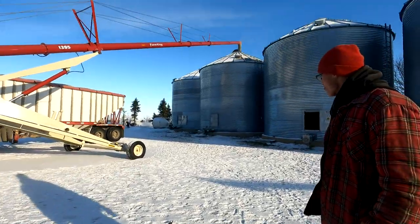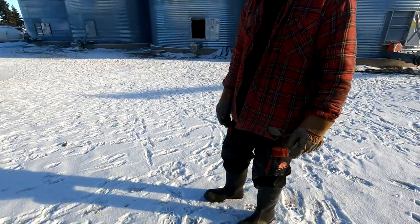That'll be entertaining one day. We'll probably procrastinate with that one for a little while. That one has a fan on it, so I'm not overly worried. And I know the grain's good in that bin, so that might be a spring or summer job, depending when we sell the corn. I put the coffee on.